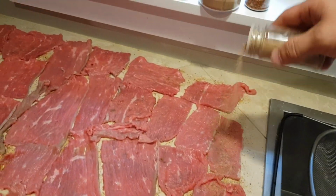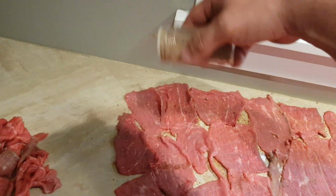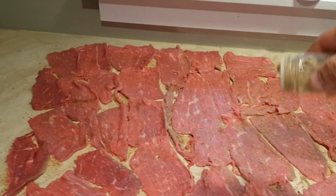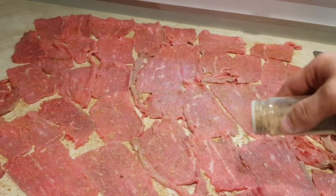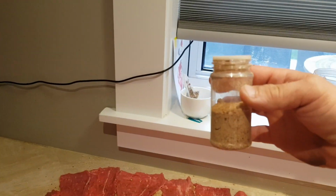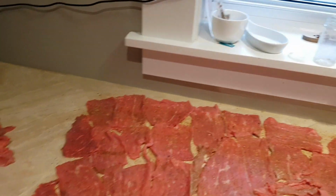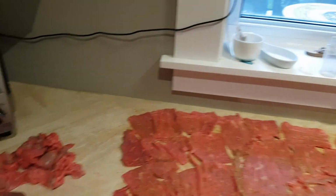So, take another layer of your spice. Just layer it on. Layer it on like it's free. There you go. Some more of the spicier. Let's see. Maybe a bit more. Okay.